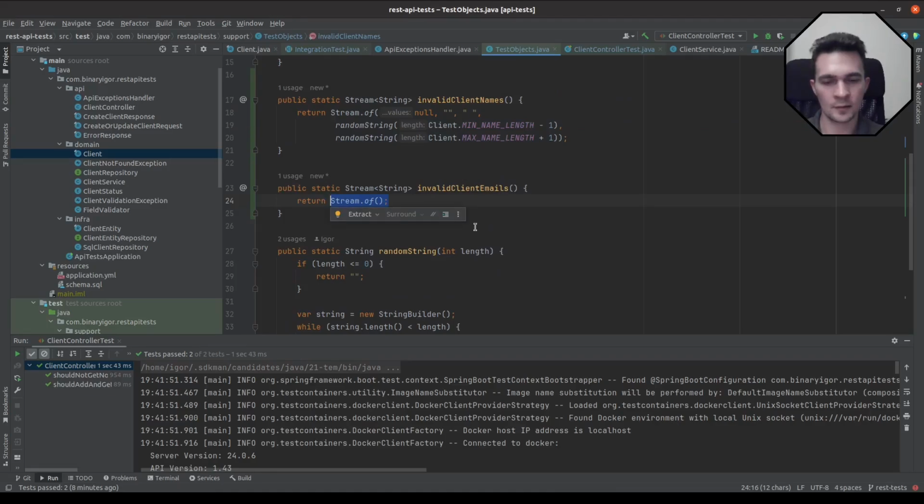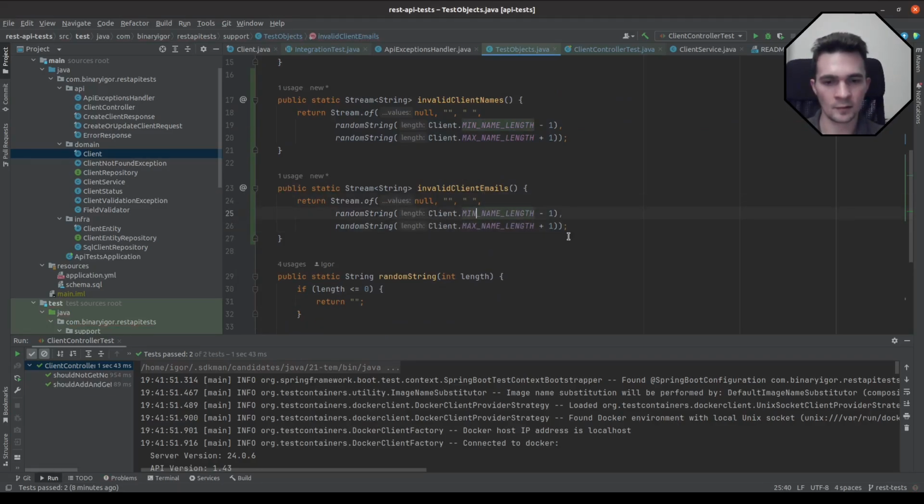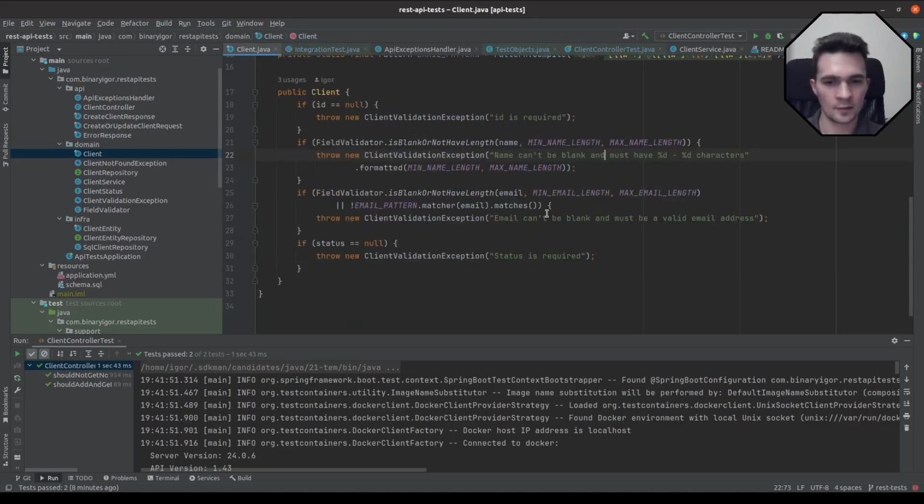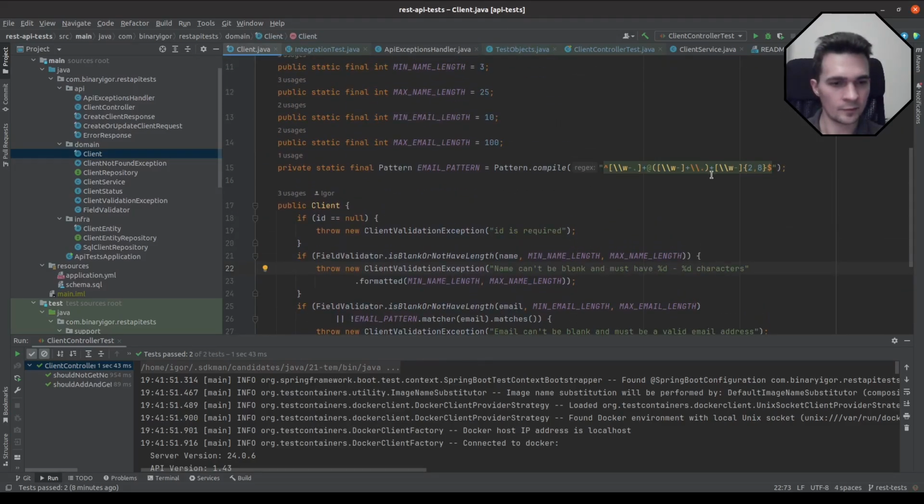And with email, let's copy these cases. We also have similarly to that, but email, and let's create a few invalid emails. So for example, this is not valid, just a few. I don't know, this is also not valid. We don't need to have all of them, but just a few.